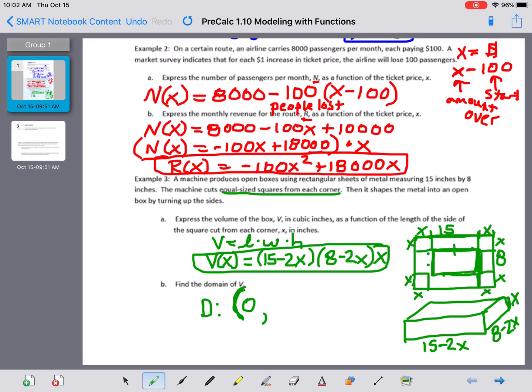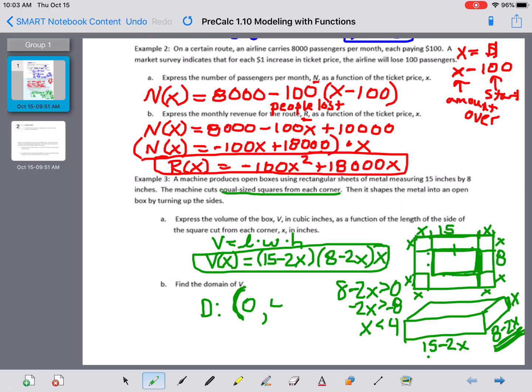And now the question is, what's the absolute highest I can make? This is really 15, 8. 8's going to be my limit here. Think about what x value there, that 8 minus 2x. I have to keep it larger than 0 because I can't make my side 0 or anything less than 0. So I got to be bigger than 0. So I can subtract 8 here, and I get negative 8 divided by negative 2, and that flips my sign. My x needs to stay smaller than 4.